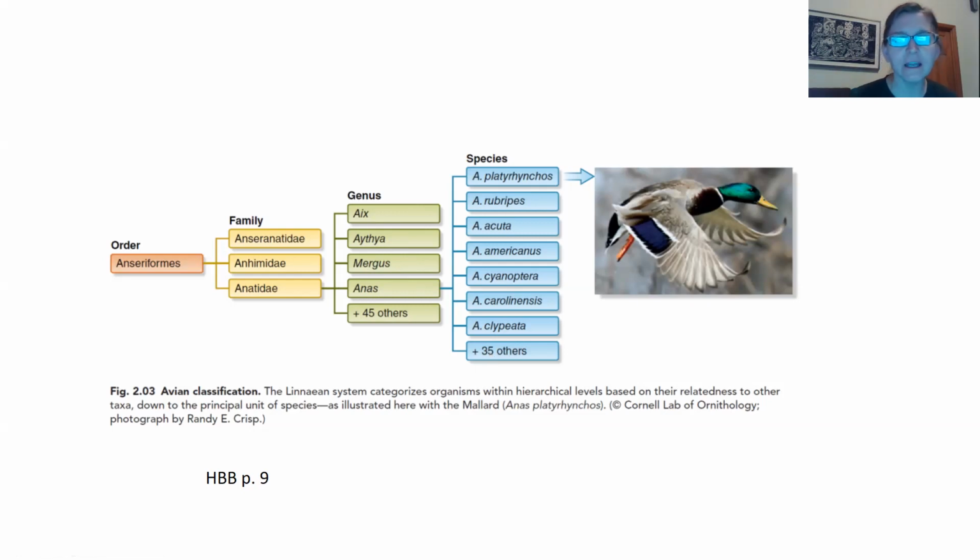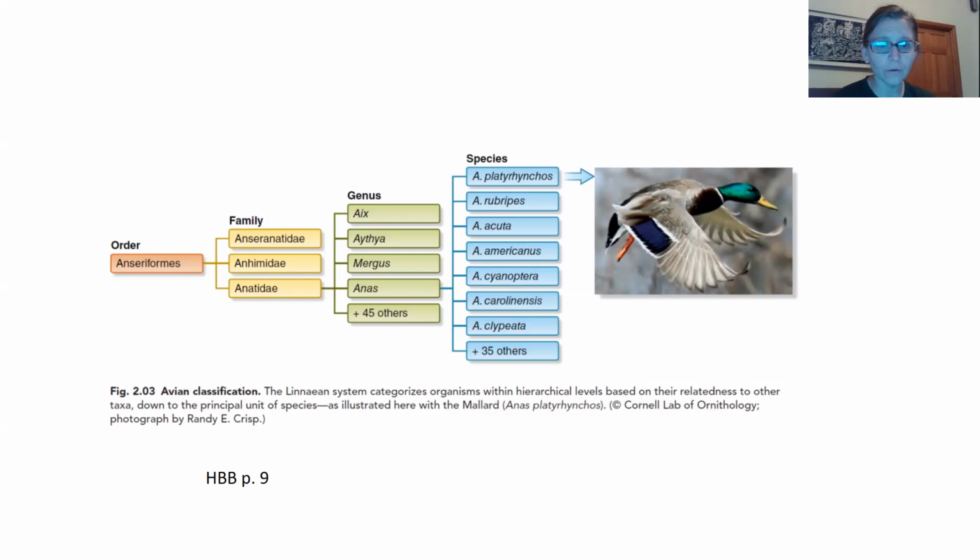And something to know about when I say, what is the species name of the mallard? You're always going to have 2 words that form the species name: the genus name and what they call the specific epithet. You'll never just name that second word as the name for the species, because there are lots of species that may have the name Platyrhynchos, for example. So the mallard is Anas platyrhynchos. And there are lots of different animals that may have platyrhynchos as their species name, but no other animal is named Anas platyrhynchos. So it's that combination of the genus name and the species name that makes the naming unique. And so that's Linnaean classification.